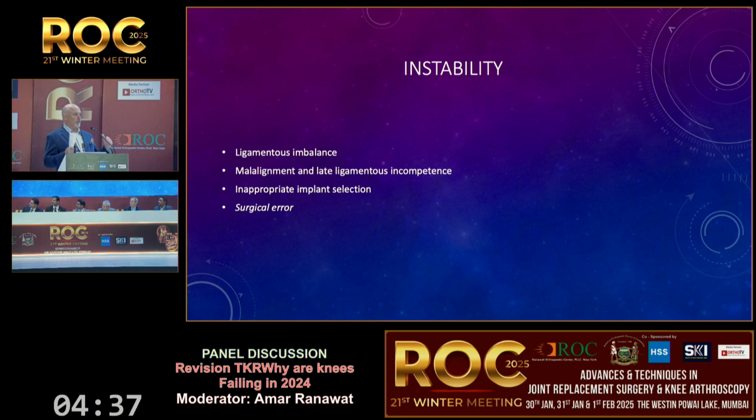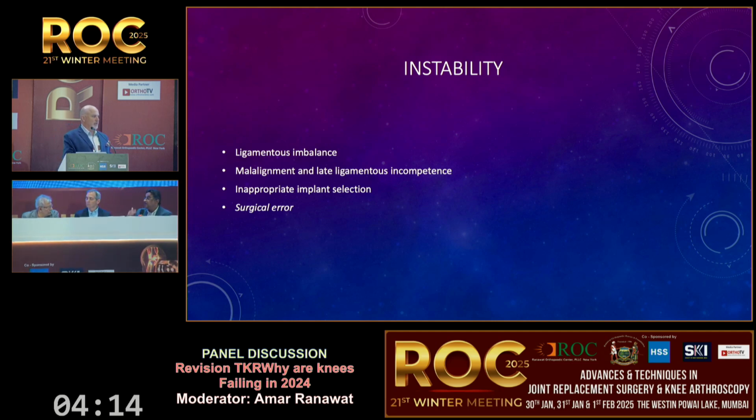Right, so let's go back to loosening and early loosening. Let's table late loosening for now, which is probably more wear related and maybe cement related. But early loosening, is that a surgical problem or a patient problem? Surgical problem. I have seen my own cases within 2 years coming with a debonding. That means I put the cement late or something went wrong. Just beautifully the implant came out. So that's a technical error.